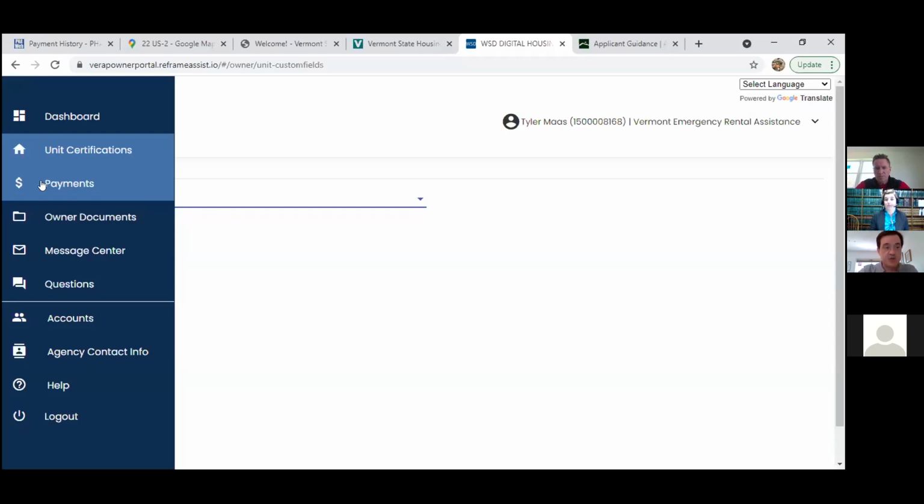Correct. In the unit certifications. And the landlord's not going to get any notification that the tenant hasn't provided enough information. That's going to be strictly between the program and the tenant. There's the personal information there. So every time they send something, that resets the clock on determining eligibility. There's some people that have had to send, we've seen 10, 15 documents, because they have all different jobs and incomes and Social Security and child support, and that's for everyone in the household. So it takes a while to determine the eligibility of the household.